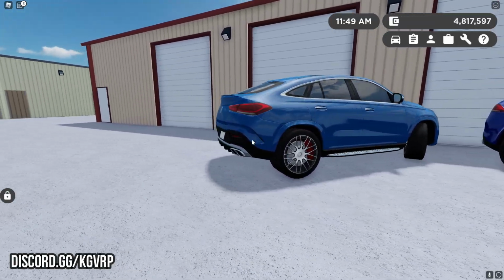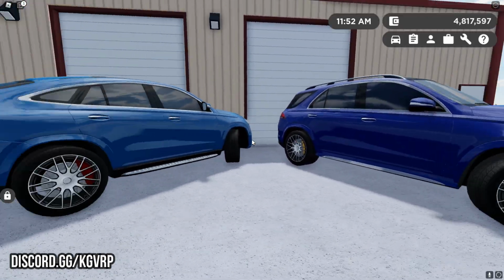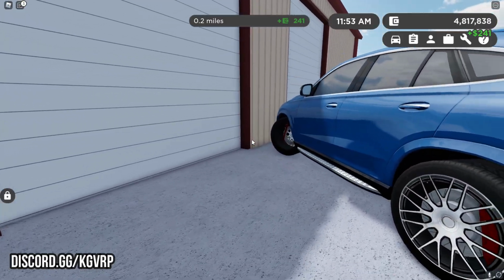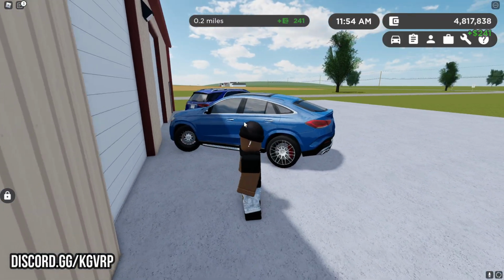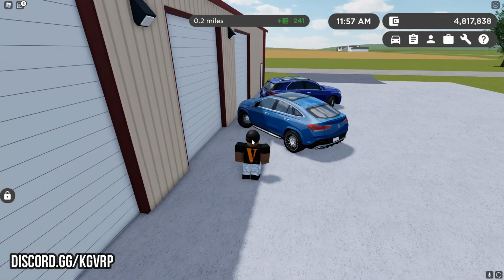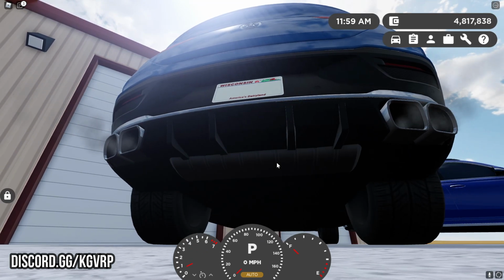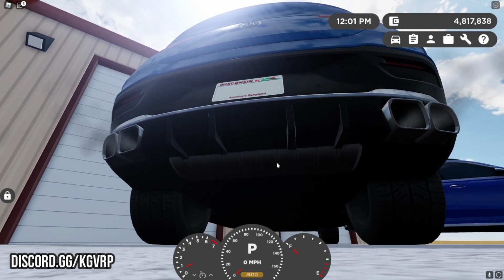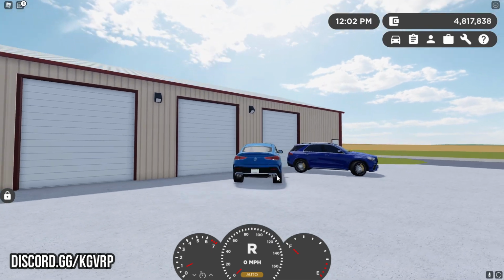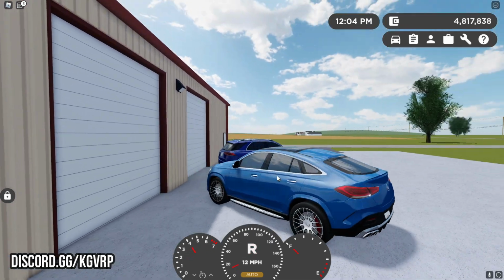Lastly, we have the GLE 63 Coupe. This is the exact same spec as this one, so there's no AMG line or nothing because it is an AMG. The difference between these two though, I noticed this has red brake calipers, but nothing crazy for real. Start up. There's the muffler, let's rev it. As you see, exact same car.